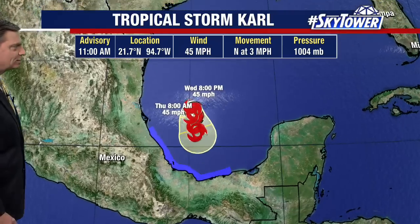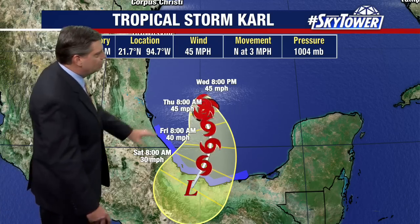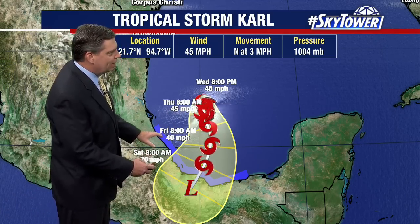So look at this forecast track. There you see it does basically a hairpin turn and then works its way back to the south, making landfall across southern Mexico. Biggest threat with this, heavy rains, flooding rains, landslides, mudslides as this works its way onshore. As we head towards the weekend, a lot of rain with this. Just kind of an unusual track with it.